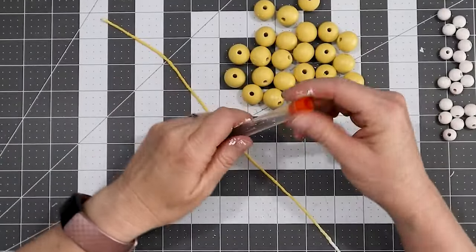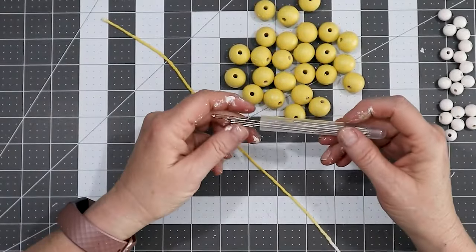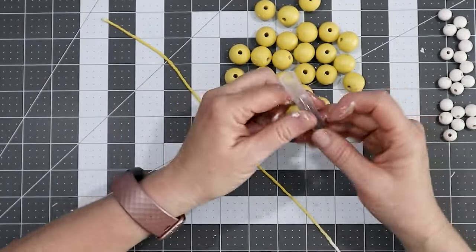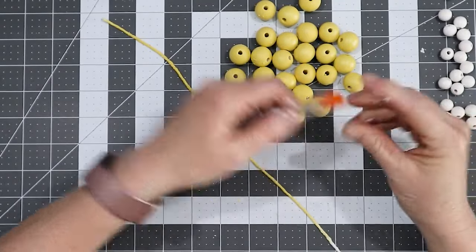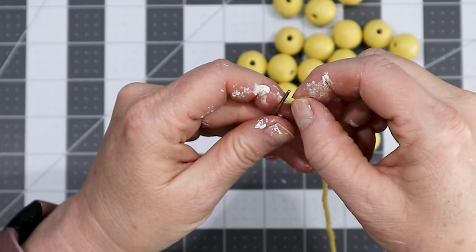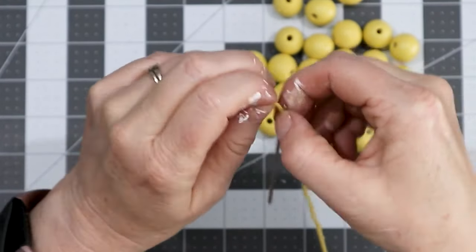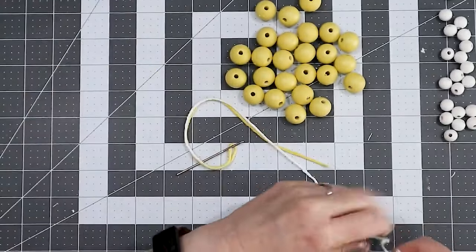And to string these together, I'm actually going to use these larger needles, and I love these. It makes it so much easier to string beads together, but I always make sure to put them back in their container. Look at how easy this is. So this is just regular yarn that I got at Michael's. And now I can easily string these beads onto the yarn.